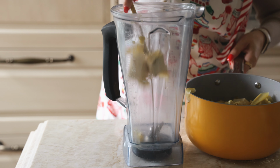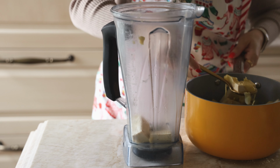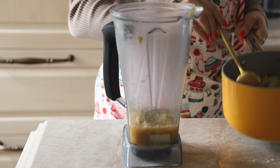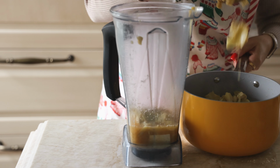I'll start by just scooping some in and then eventually we'll be able to kind of pour it in, I think. But we'll start slow. If you eat artichokes, do you know how when you have an artichoke, it almost makes your mouth water? Like, oh, that's what this soup is gonna do. It's gonna be so good.